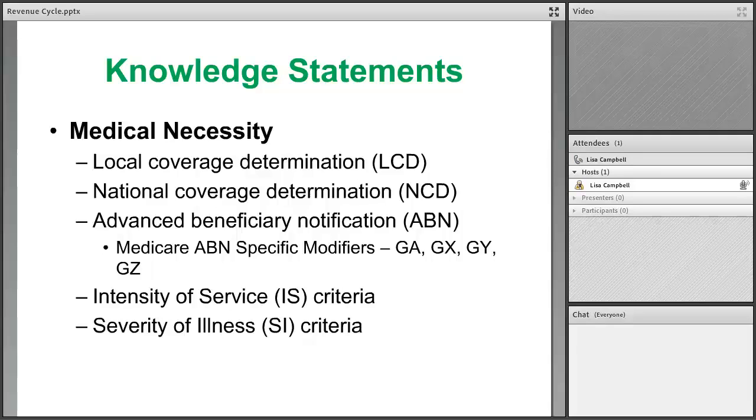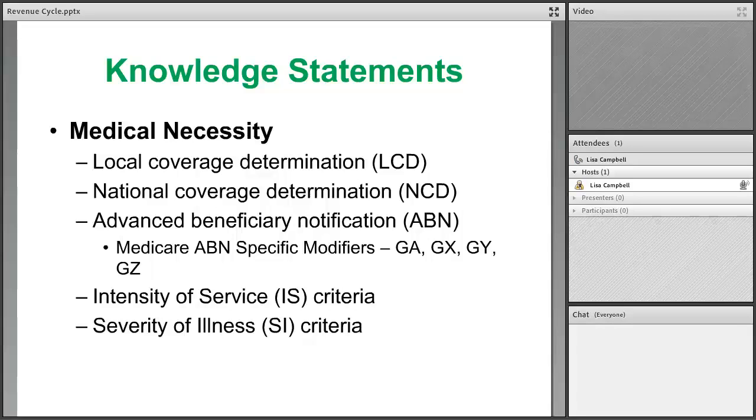You know, if you want to have this service, you will need to sign here. This is how much it's going to potentially cost. And then if the patient says that they still want that service, and we have this signed form, we go ahead and submit the claim. There are Medicare specific modifiers that you'll want to know about. These modifiers basically say, hey, Medicare, we have the advanced beneficiary notice on file. And so if you don't pay for this service, we're going to bill the patient.